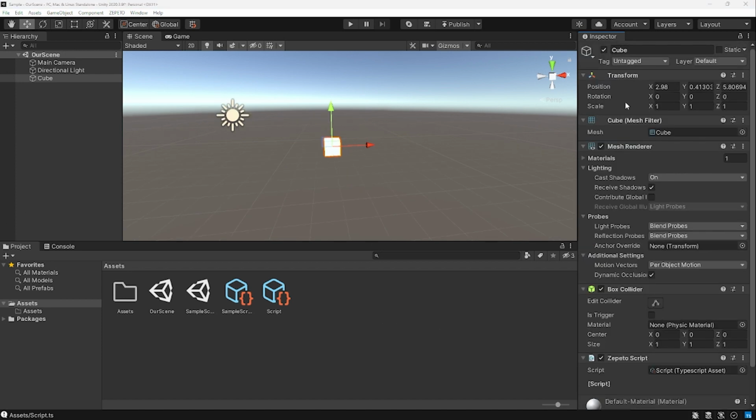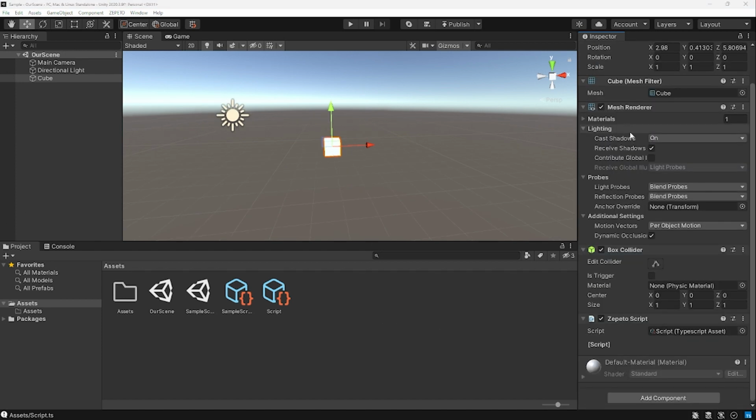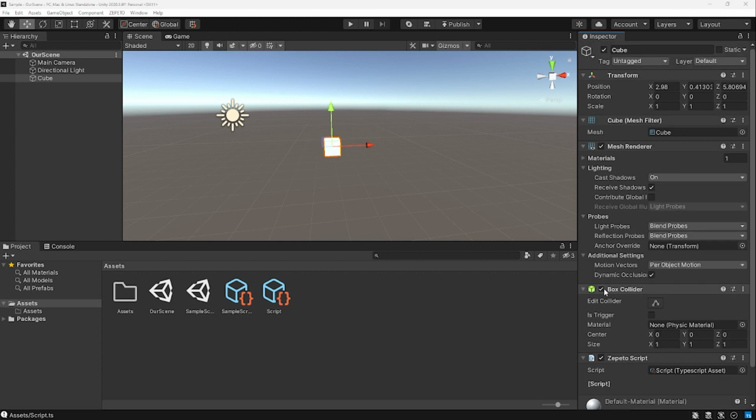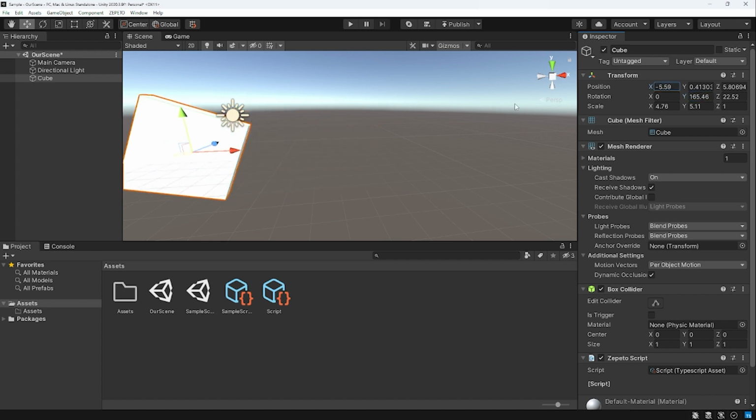And since we're on the inspector, let's take a look at a few properties here. You'll see that we have all these different things like a box collider, where we can change how we physically hit the object. We have a mesh renderer, which is what makes it visible, and other things. We also have the transform, where we can manipulate things like the scale, where we can change how large it is in the X direction, Y direction, etc. The rotation, and then most importantly probably is going to be the position, where we locate it in our world.